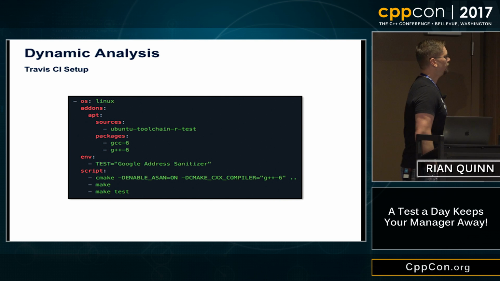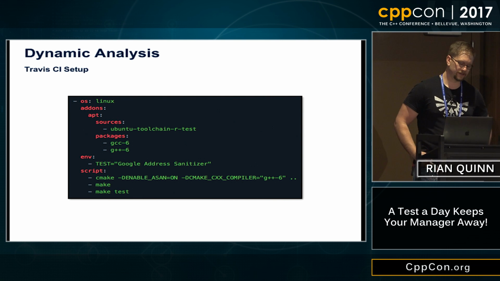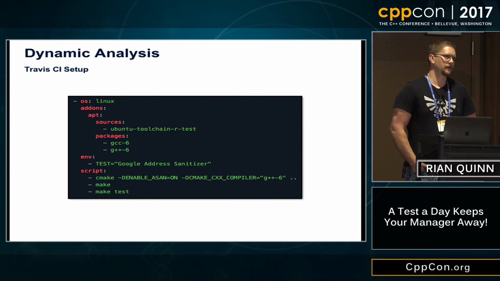All right, so to integrate these, I don't like using Valgrind, because Valgrind tends to have a lot of false negatives. We do have it integrated into this project, but like I said, it can find false negatives. And with simple things like just compiling a cout hello world project, it'll find stuff that doesn't exist, or it's finding issues with the libraries that really aren't issues. So it's a useful tool. If you can get it to work, great.